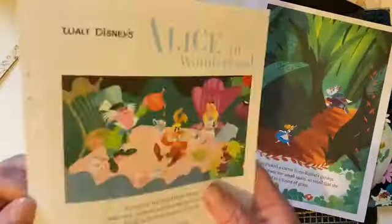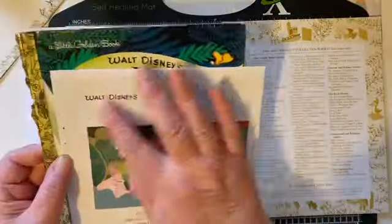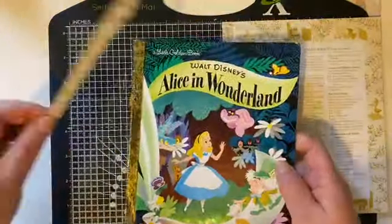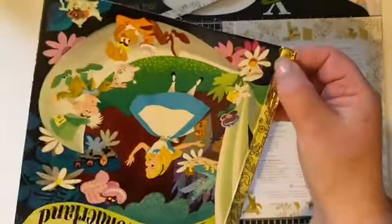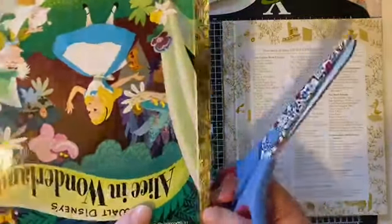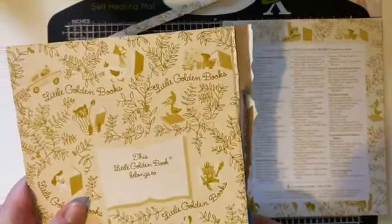pages, two signatures from the Alice book. Like I say, there's holes, but once we make our book, these pages won't fit in again, and so we can deal with that when we're putting our new signatures in. So we have this bit to get rid of. So you can actually see where the thinner piece of card joins on, and we're just going to cut it off. You can feel the thinner piece, and that will keep you right.